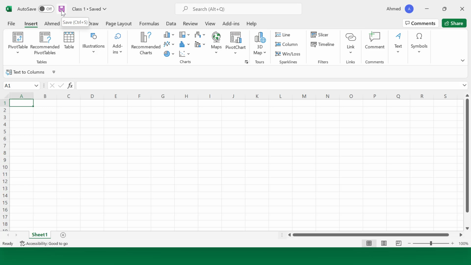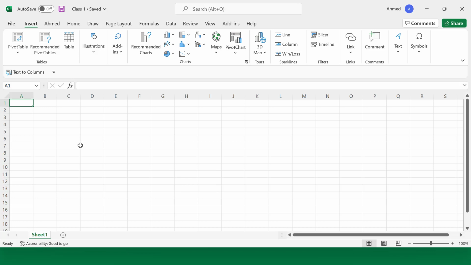Once you click on the disk icon, it is going to save the latest version of work you have within that Excel workbook. Now, if you are going to be more efficient, then it makes more sense for you to just use Ctrl S on your keyboard to constantly save your work. Trust me, a whole lot can go wrong if you don't save your work constantly.